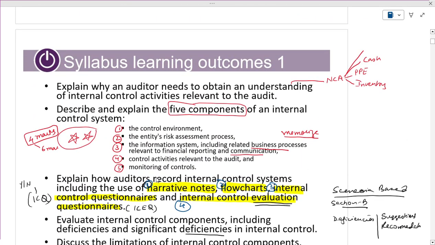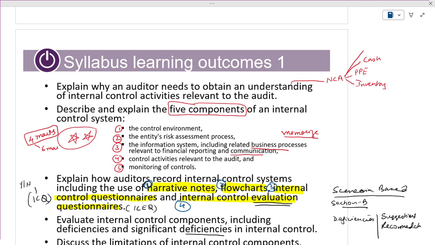See, first and foremost, the control environment. These 5 steps they will ask you. When you are talking about the control environment, we will assess, the moment you as an auditor visit the client's place, whether the controls are effective or not. You will see whether the environment is dedicated, whether the staff and the senior management are committed to the control environment where the controls have been put in place. It is not only that controls are in place, but they should also be effective. This is the control environment.